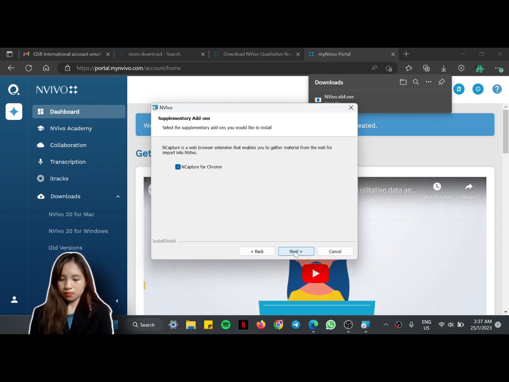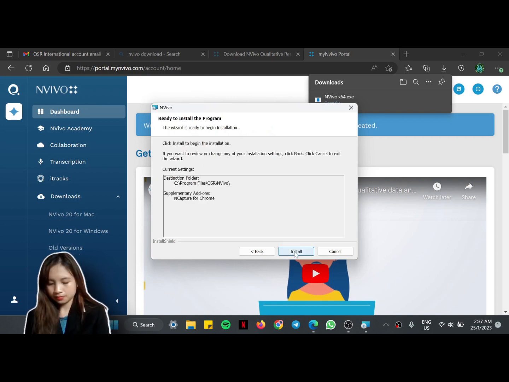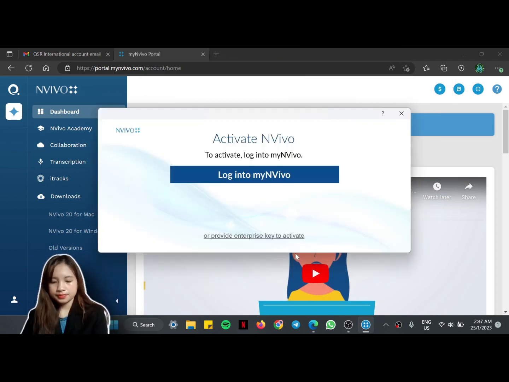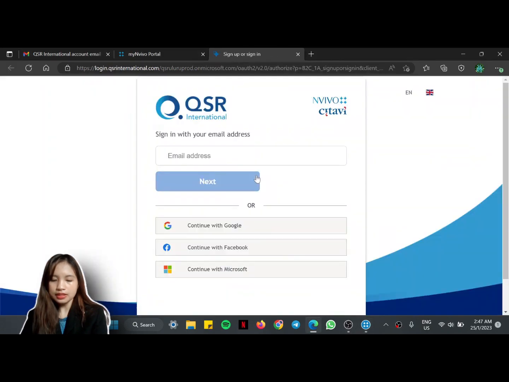After that, you just need to click next. After that, you just need to click install and just wait for a little bit for the system to finish installing. Nvivo is finished, and log into my Nvivo.